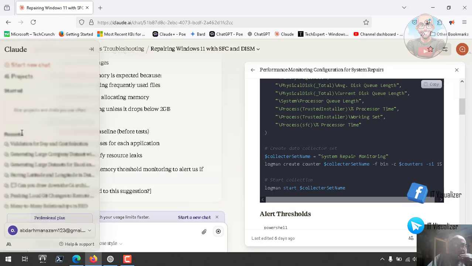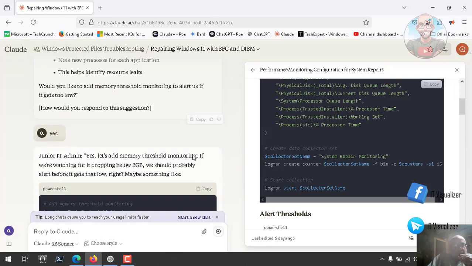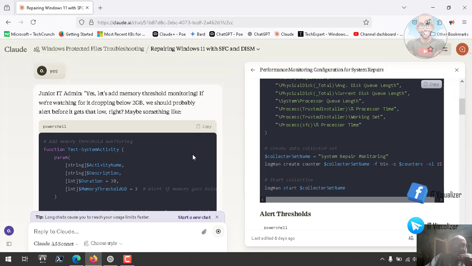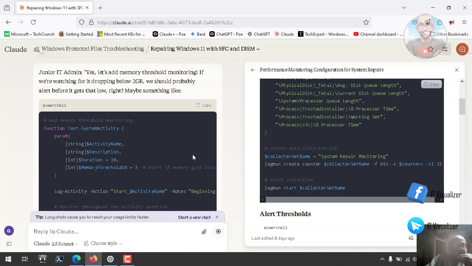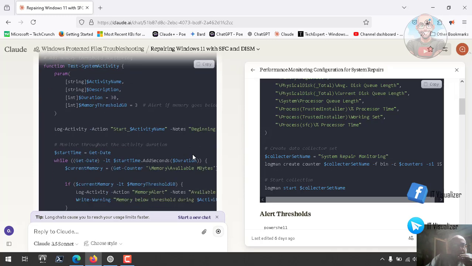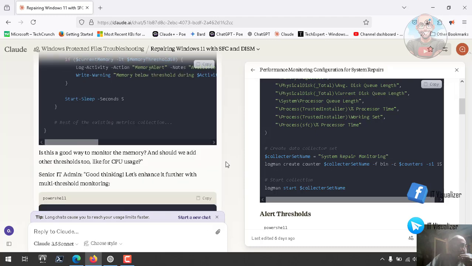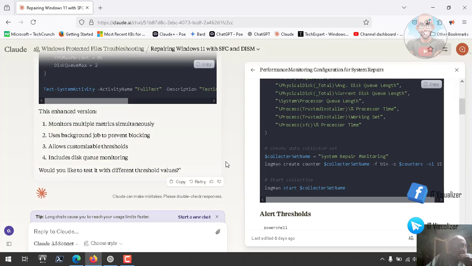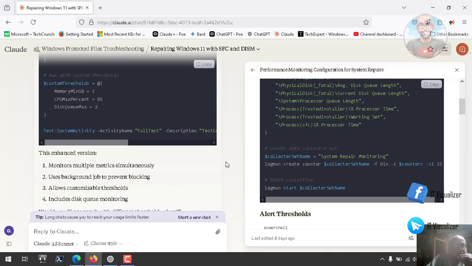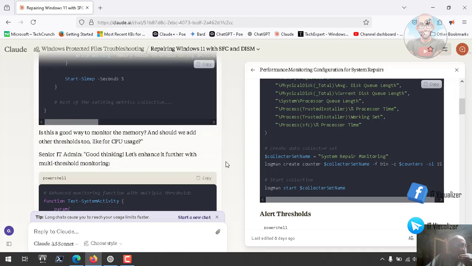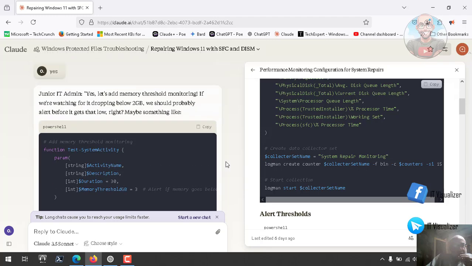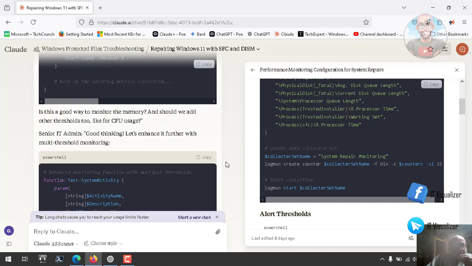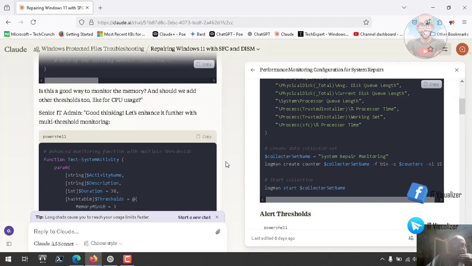So all of this we are just preparing the baseline, our baseline performance before using SFC and so on. So he is again modifying the script. I don't know when he will begin working with our corrupted machine. So again he is adding the memory. Okay, watching below 2 gigabytes. Okay, now monitoring the memory. Should we add more switch to CPU usage?